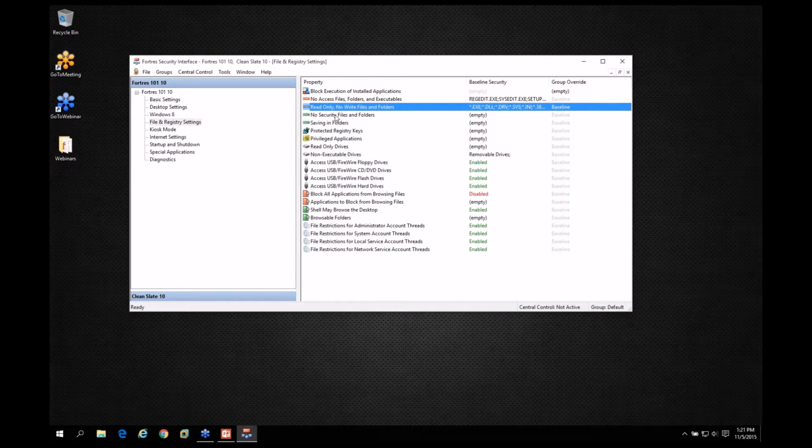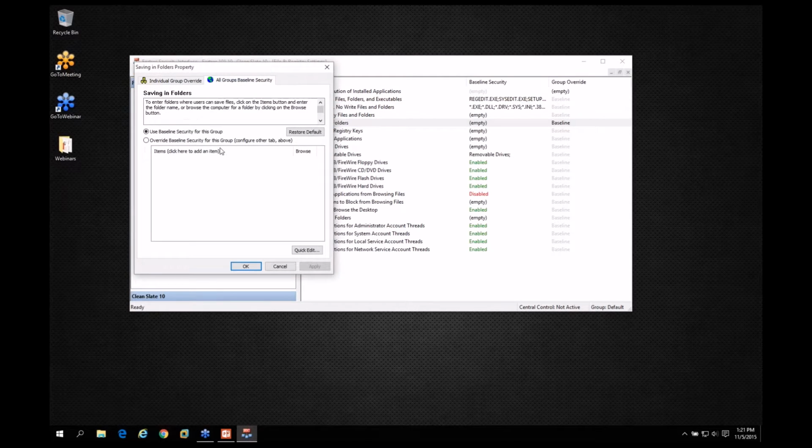Environment variables come into play and are useful when you're trying to allow users to save to a specific folder. So if I wanted to, for instance, allow users to save to their My Documents or into a certain folder, maybe the desktop, I could put in /users and specify the path and end it with a / so that Fortres 101 knows that I'm talking about a folder. As you can imagine, if you have thousands of users, you don't want to have to list all of their desktop folders inside of this window.